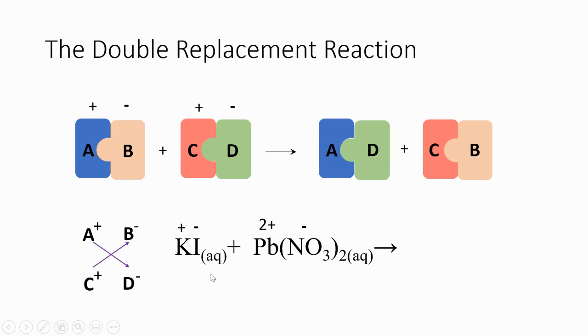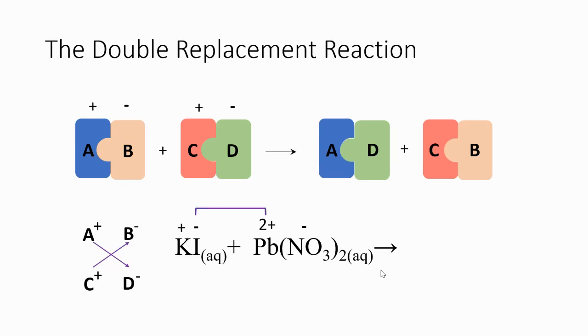Okay, so in looking at this, I can see a relatively simple product that I'm going to have, right? I have potassium combining with the nitrate, and they're just a +1 and a -1. And again, another good way to remember doing this is to think of doing insides and outsides.